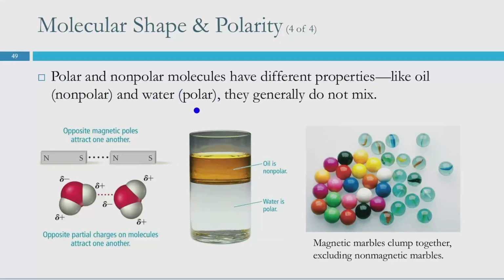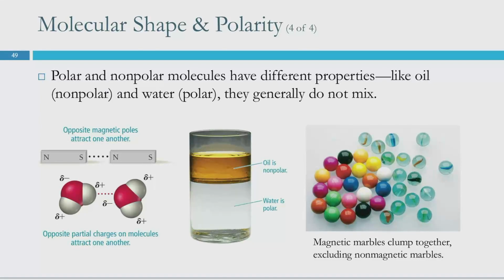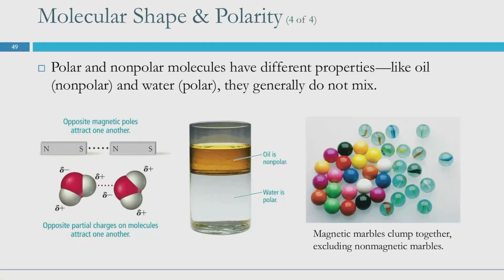Water is polar, and polar molecules behave much more like magnets. There's partial positive and partial negative sides that can link up, and that makes for strong attractive forces between them. And so if you mix water and oil, the oil is going to stick together with that long spaghetti friction-like action. And the water, because it's polar, it's like little magnets, it's going to clump up and expel the oil. And so they're always going to separate out.